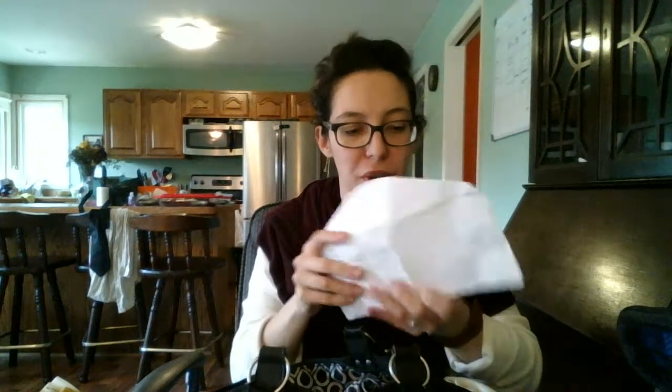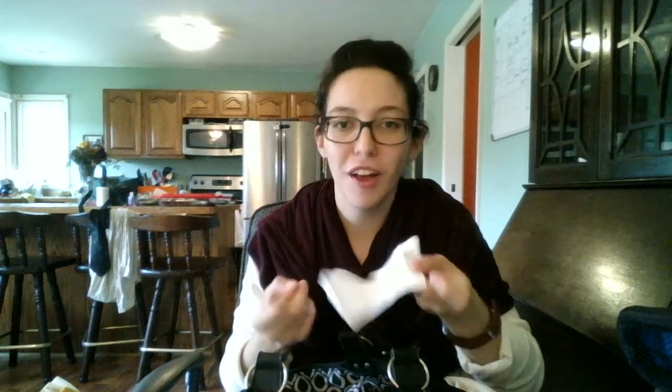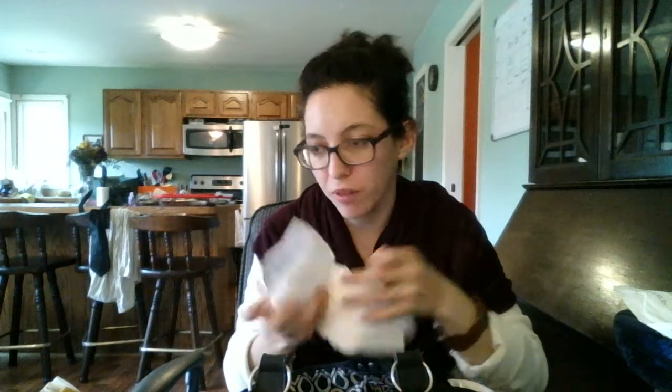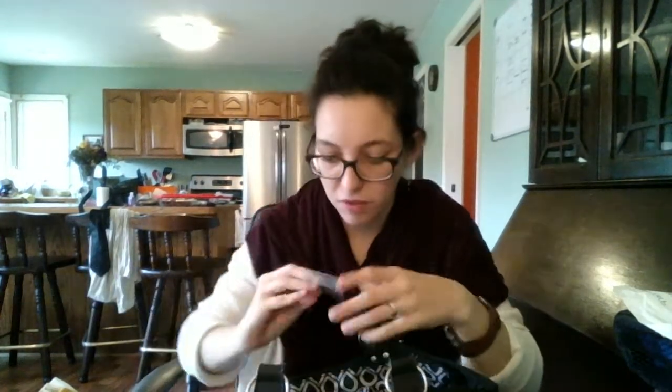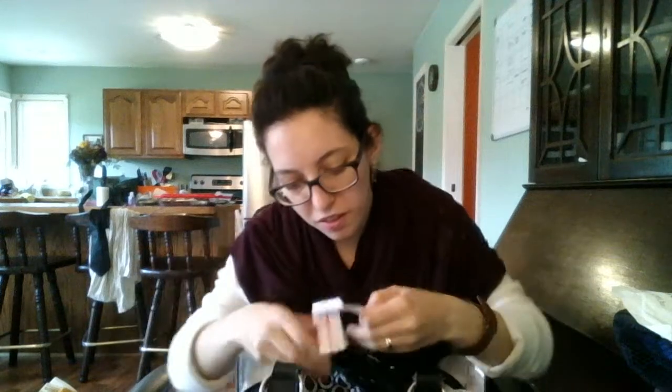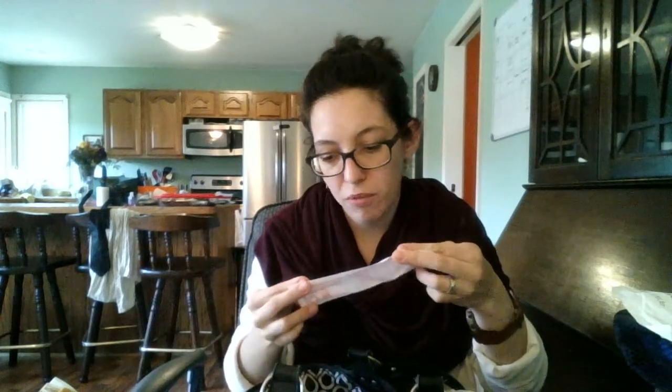These are keys to our house - this is the envelope we got when we closed on this new house and it has some keys in it. There's a shopping list for Target. Here's a loose diaper for the baby with a Target sticker stuck to it. Here's a pad of paper to use with those crayons. A Goodwill Rewards card for my new Goodwill - excellent. A garage door opener that we got when we closed on our house. And something telling me to get a Target red card - I'll throw that right in the trash.